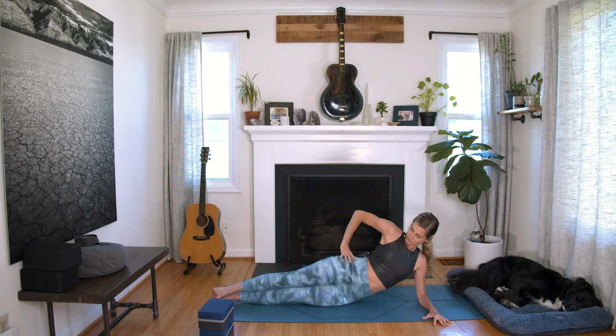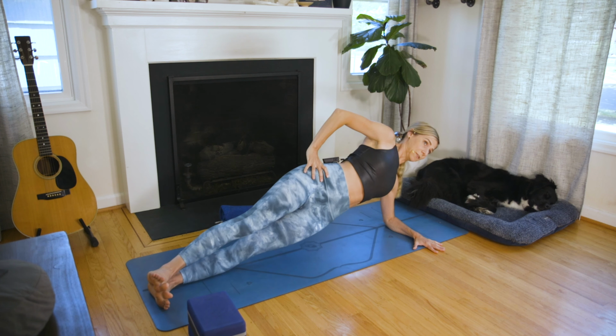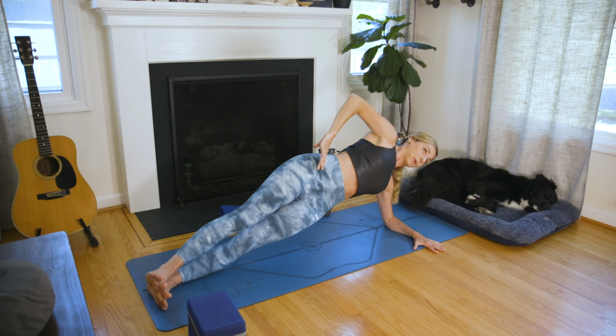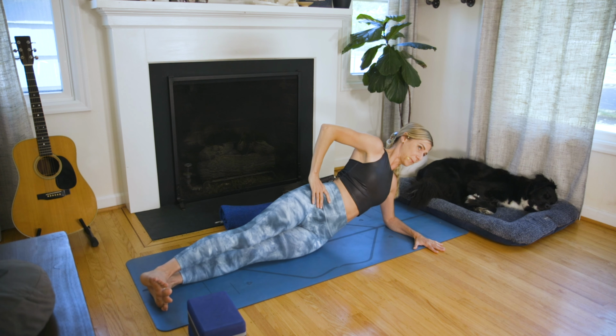Okay? Place your top hand at the hip. Take a breath in to your belly. And as you exhale, tone your belly and lift the hips up any amount. So holding here as you lift up. Try to lift the hip a little higher, keeping your hips squared forward. Hold 3, 2, 1. Lower the hip down.